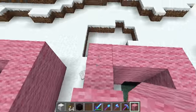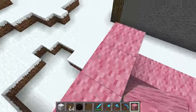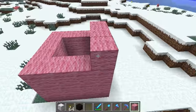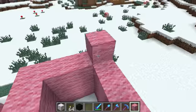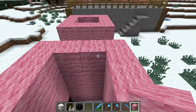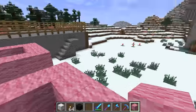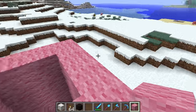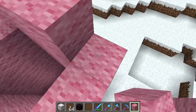Actually, let's add one more row, because it's going to be a little bit more difficult if we have it short to make the body. Okay, so, alrighty, we have it good. Alright, now, let's start working on the body, shall we?